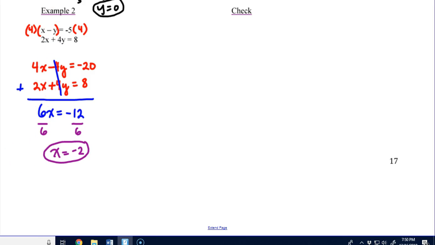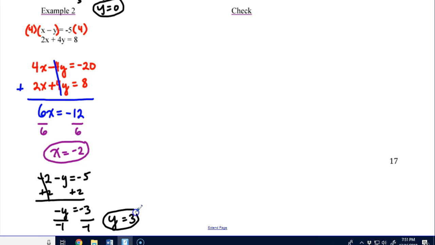And now we just need to find y. Pick your favorite equation. Well, could work with the top one or the bottom one. You know, I said before I liked positives. I also like coefficients of 1. So I can maybe use the top one in this case. So I just have a negative 2 minus y equals negative 5. Okay, so I think I've got my solutions here. But again, we're human beings, we make mistakes, so let's verify. So on your own, just do your checks. Play the recording when you're ready.